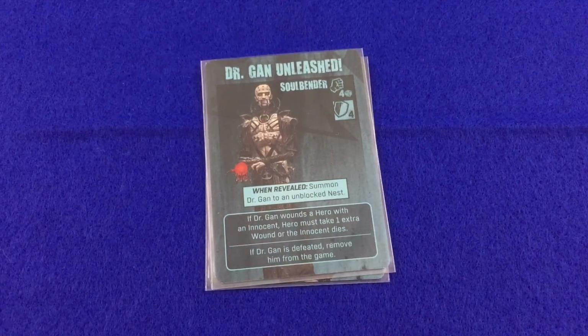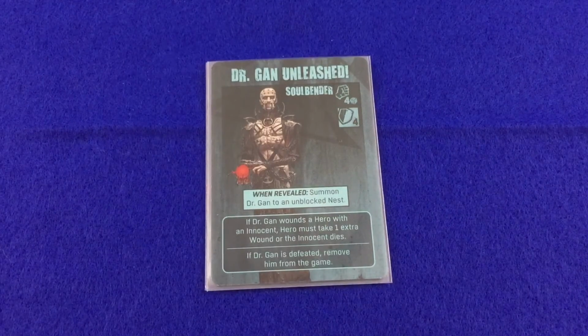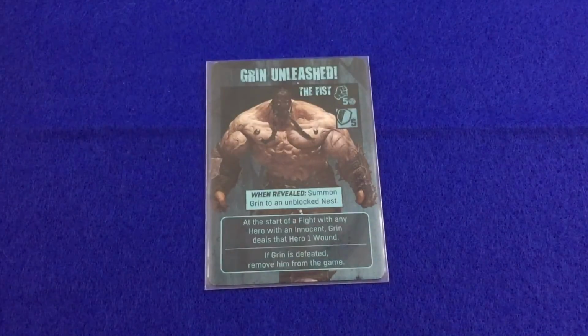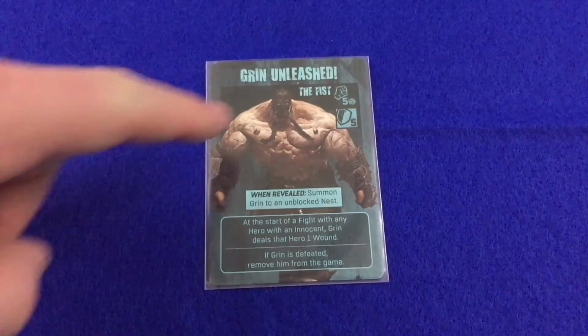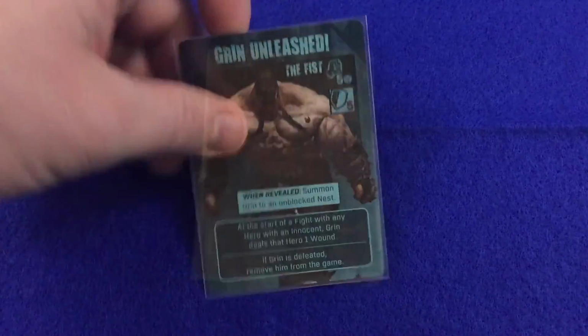Here, Dr. Gon Unleashed. He is a Soul Bender, 4 and 4. If Dr. Gon wounds a hero with an innocent, hero must take 1 extra wound or the innocent dies. And then Grin Unleashed, 5 and 5. At the start of a fight with any hero with an innocent, Grin deals that hero 1 wound.